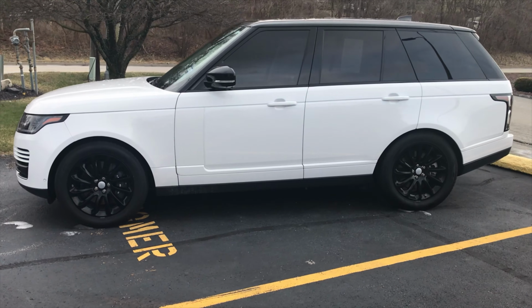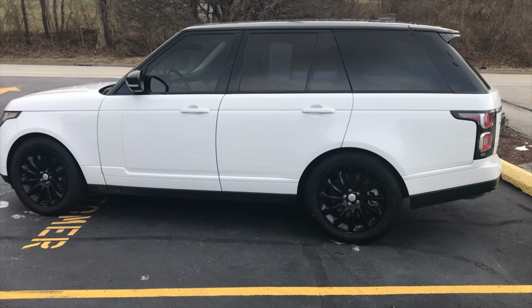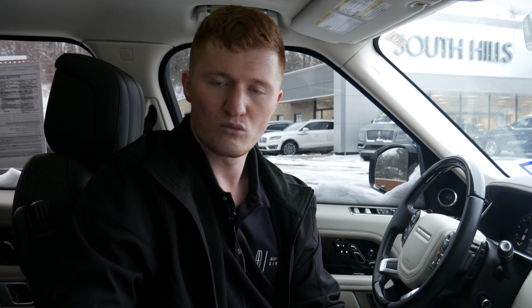It's always fascinating to examine the unfamiliar, see what other brands have to offer, and more importantly, share it with an audience. So from here, we're gonna do a first impression of the interior, take this thing for a test drive, see how it goes on the road, and every vehicle has a story, so we're gonna talk about what makes this exact vehicle special.